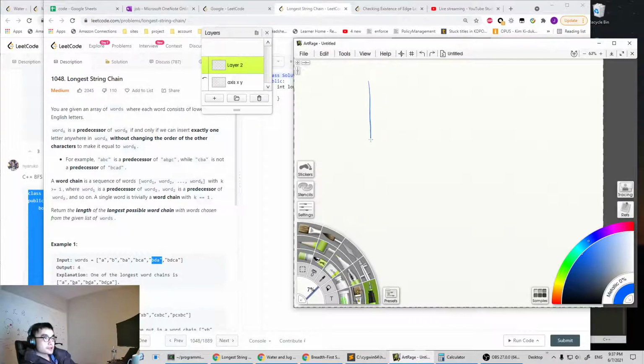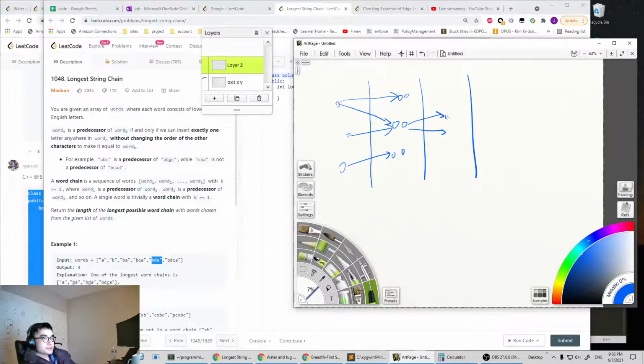Have a few layers, and the first layer only has one character, and this character can move into the second layer, and the second layer can move into the third layer. Right? It's like a topological sort. Interesting.